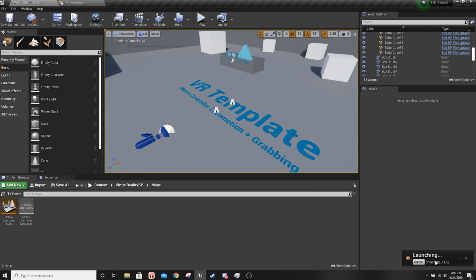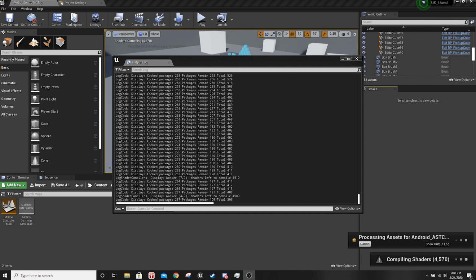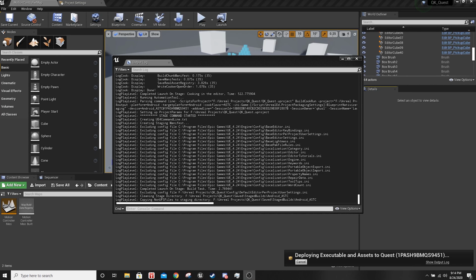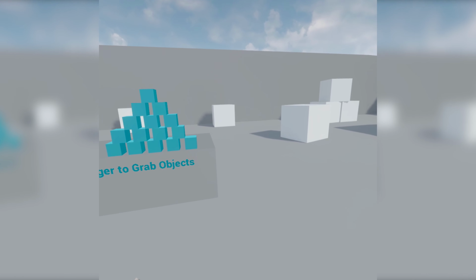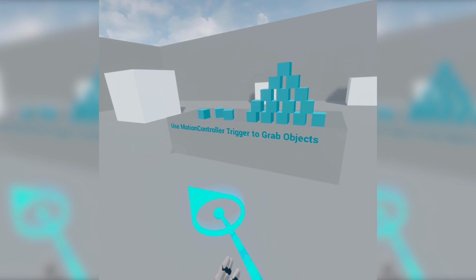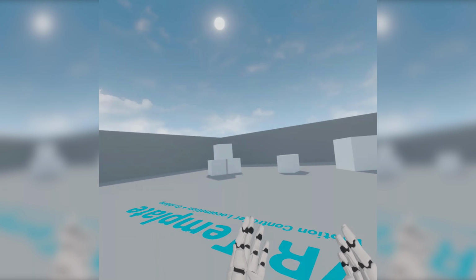It will take a decent amount of time depending on your hardware, so go ahead and open the log to make sure that there are no errors during the packaging process. Once you reach the running stage, go ahead and put on your headset, but leave it connected to the computer. The first thing that you will notice is that the lighting is completely blown out, but that's an easy fix. More urgent is the frame rate situation, which we desperately need to improve.